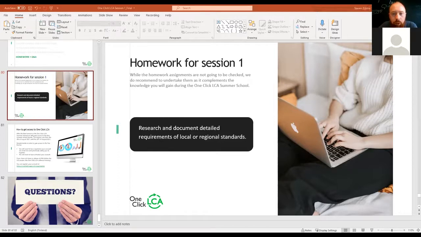Tomaj asked, would we be able to learn about LCA as well as OneClickLCA software for circular design and buildings throughout the summer school? Yes, we have a building circularity tool, which will be available to you also. So basically, aside from looking at the emissions of your building, so the life cycle assessment part, you can also look at the circularity of the materials. I'll cover this throughout in the software training in the session on Wednesday.